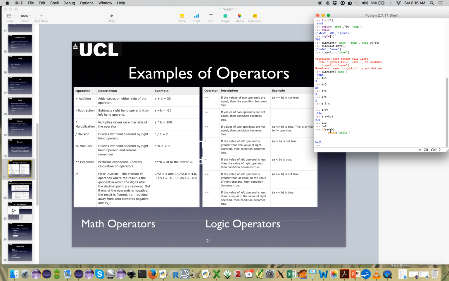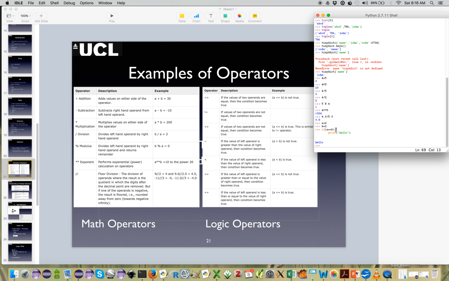So to say if 2 values are equal to each other, use the 2 equal signs, not the 1 equal sign. The 1 equal sign is essentially an assignment operator. It tells some variable it'll be equal to that. The 2 equal signs is a kind of conditional check. It's a way in which you can see if 2 values are actually equal to each other. So here I have an if statement that's checking if 2 values are equal to each other, and if they are, it's going to print hello.